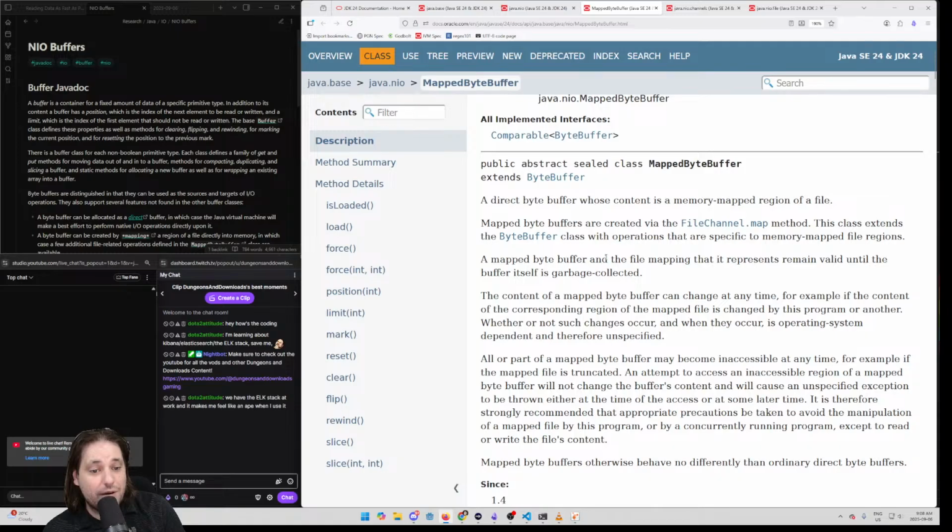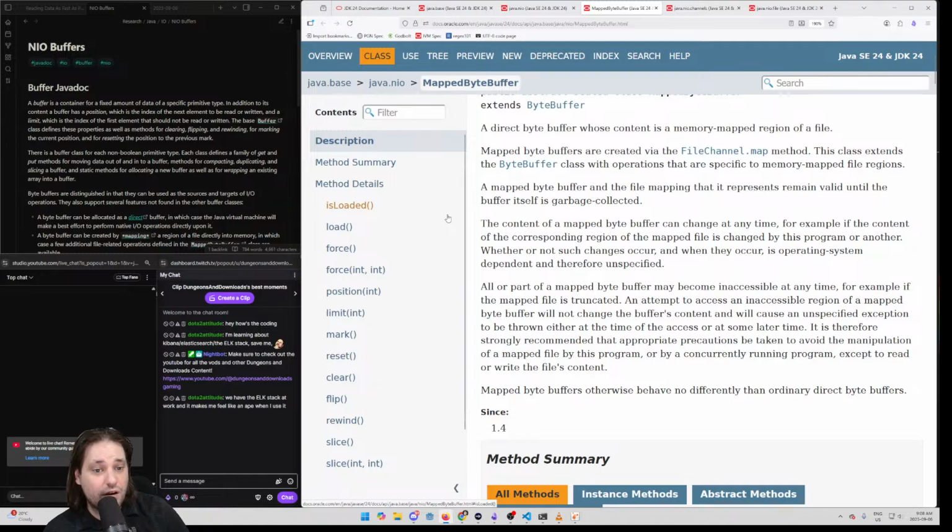A mapped byte buffer and the file mapping that it represents remain valid until the buffer itself is garbage collected. The content of a mapped byte buffer can change at any time, okay? For example, if the content of the corresponding region of the mapped file is changed by this program or another. Okay, so that makes sense.